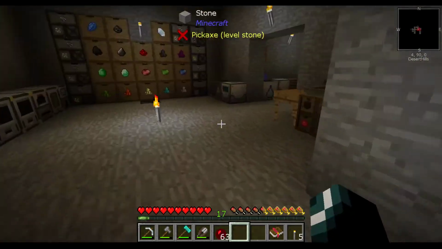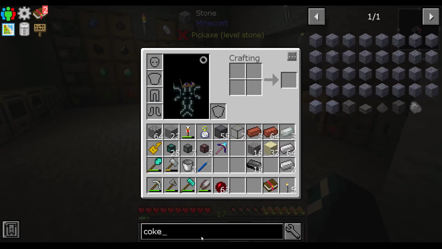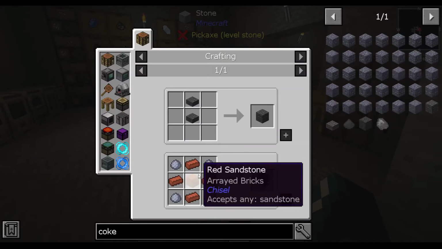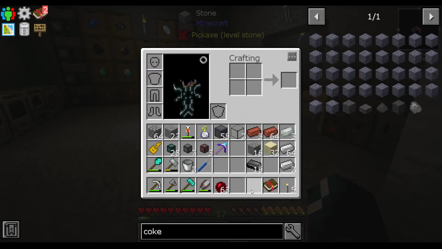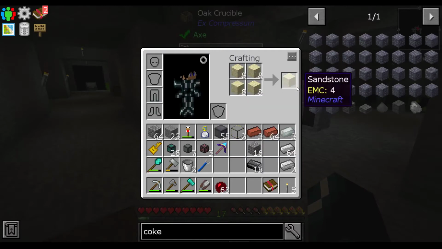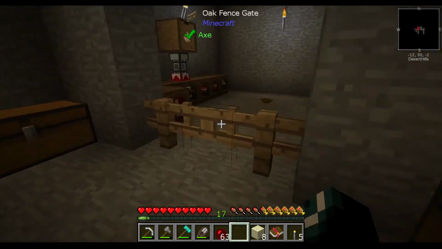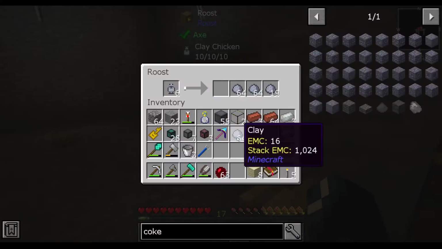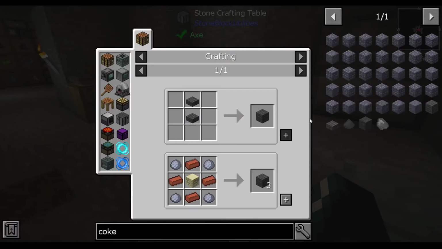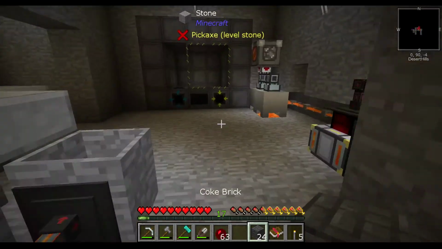We need some coke oven stuff. So let's see. Coke. Alright, coke oven brick. So I need some sandstone, some clay, and that. Alright, that shouldn't be too big of a deal. Let's go ahead and turn that into some sandstone. We just need to grab a bit of clay. And I already have some brick. So there's some clay. I got some brick. Let's go ahead and get this done. How many of these can I make? That many. Which I don't think is quite enough.